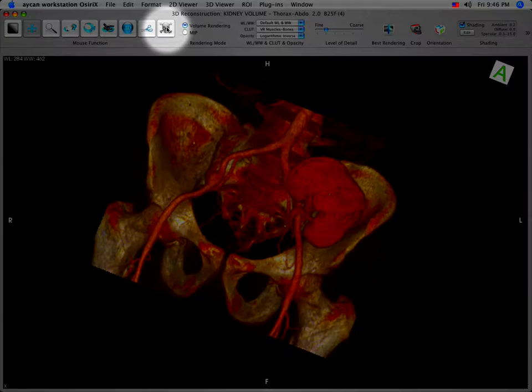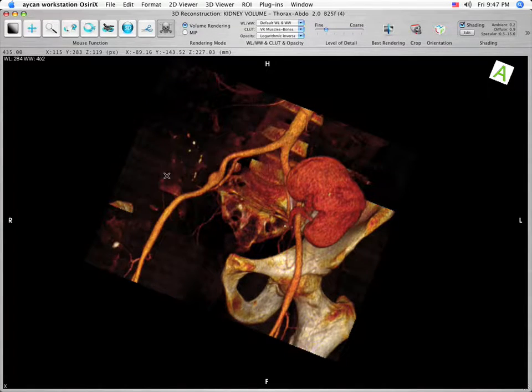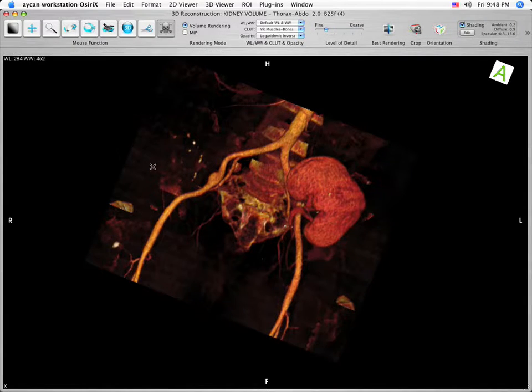Single left-click on the bone removal icon that looks like a coronal skull to enable us to remove the pelvic bone. Single left-click on the patient's right pelvic area. A rotating beach ball appears to indicate that the removal is in process. The tool recognizes specific densities that are associated with bone. Single left-click on the patient's left pelvic area and wait while this bony area is removed.